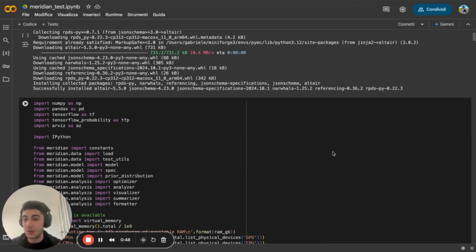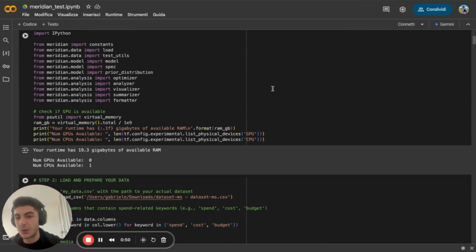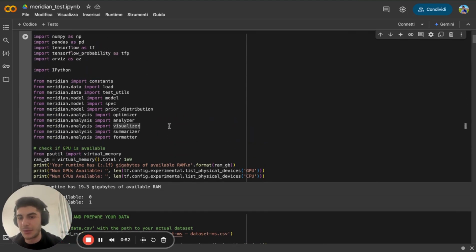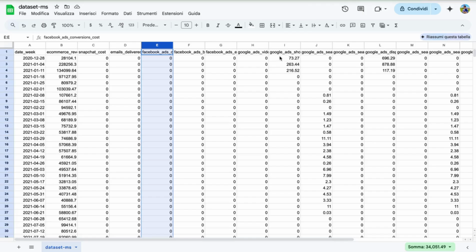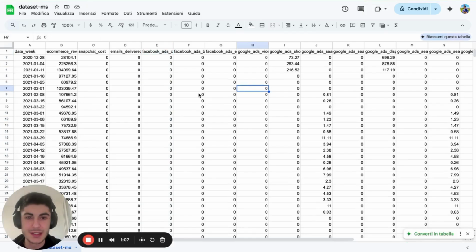Back at us. So what we're going to do today is import all these libraries from Meridian and TensorFlow Probability in order to make everything simpler downward. But let's start from the dataset. I'm going to share with you the dataset, which is a dataset we collected. It has media factors, organic factors, and context factors.